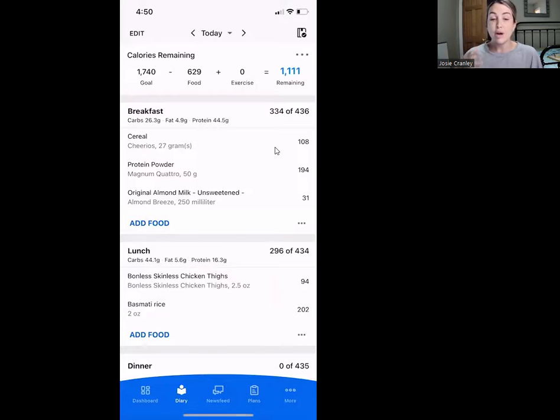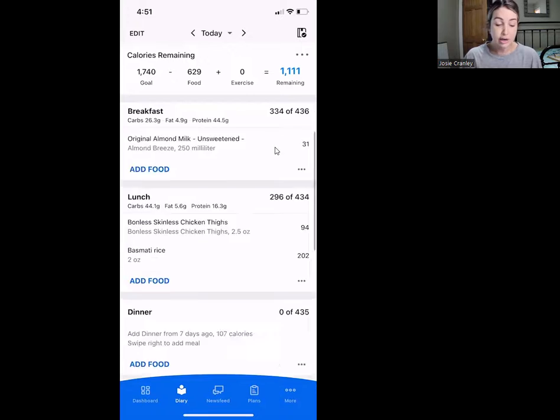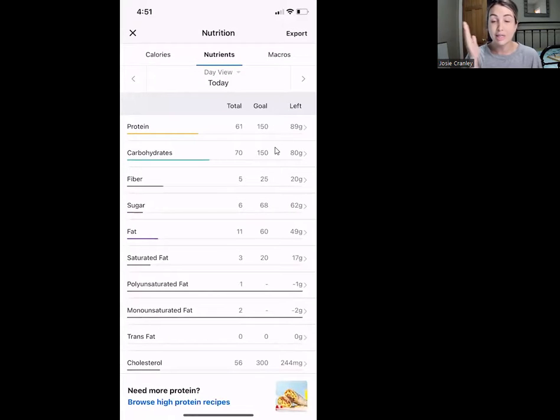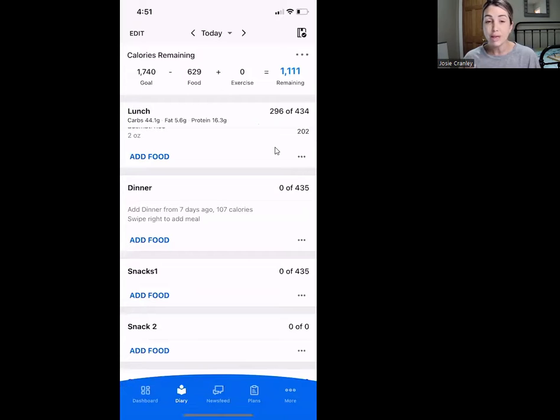When we are adding in our food, the pro tip is to pre-plan the night before. You know what you have in your fridge, or you know that you're going to go grocery shopping or what you have grocery shopped for. So adding all that food in the night before so you're not playing Tetris the day of. What I mean by that is, as we're entering in our food, you'll quickly realize that protein is going to stay on the lower side and you might overdo it on your fats or your carbohydrates. And then what are you left with? You're left with eating egg whites, which can be kind of blah and boring. And you don't end up hitting your target.